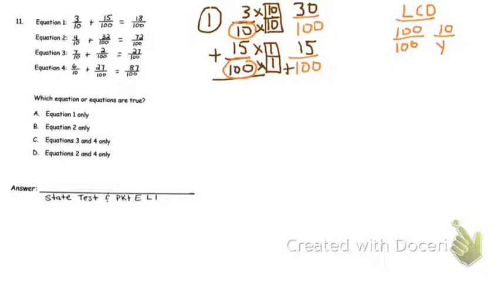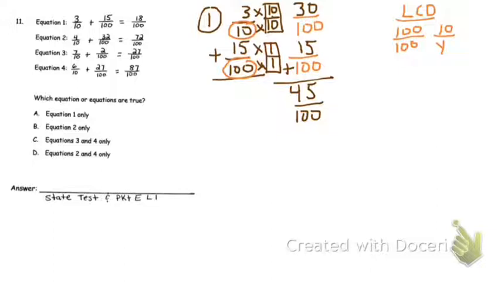This is an addition problem, so I'll rewrite my addition sign and my equal bar. Denominators are made the same and they're going to stay the same, so I'll put my fraction bar and keep my denominator of 100. Now I add my numerators, and 30 plus 15, well, 0 plus 5 is 5, and 3 plus 1 is 4. So I get 45/100.